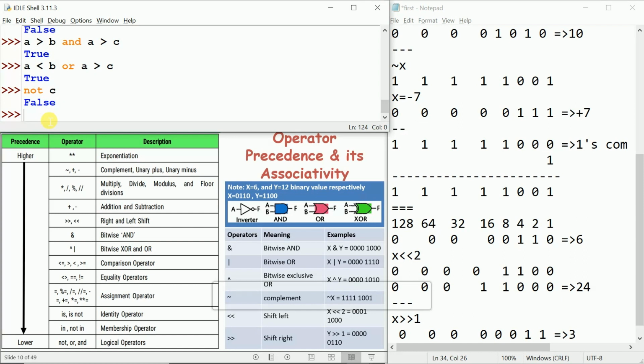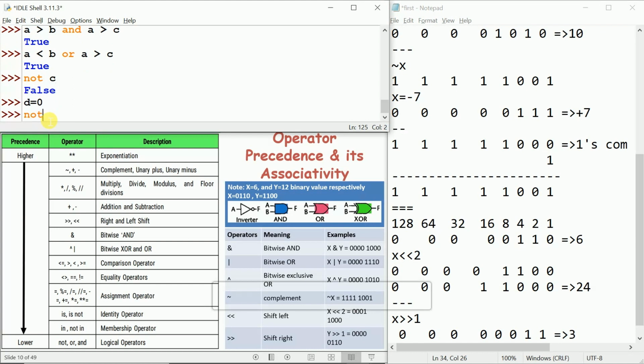When you negate it, you get a false value. Similarly, for example, D is equal to 0. Not of D, then the result will be true because D is a false value. When you negate it, you get a true value. These are the operators available in Python.